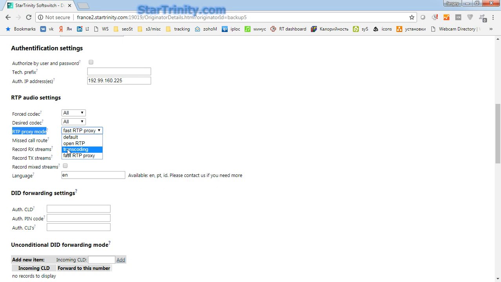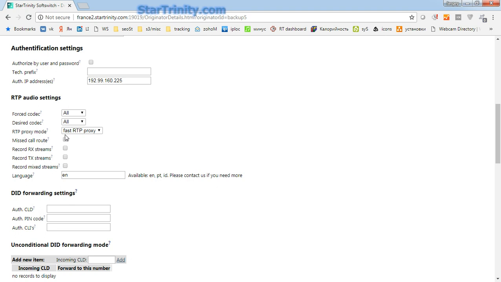So, here it is fast RTP proxy, and the fast RTP proxy is my redesign of the media module, which uses the fastest C++ code that I can imagine right now.